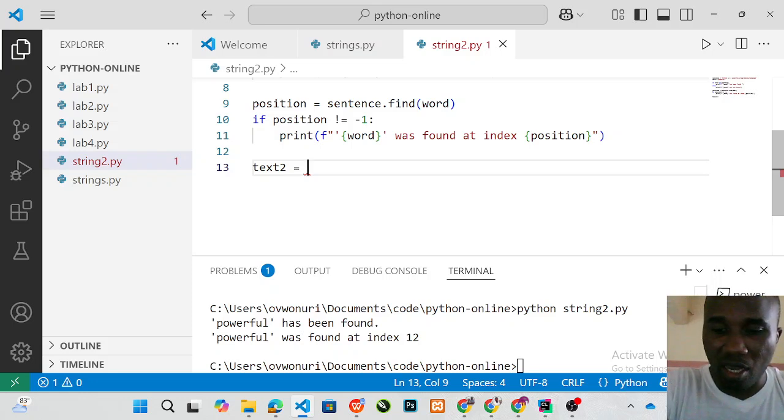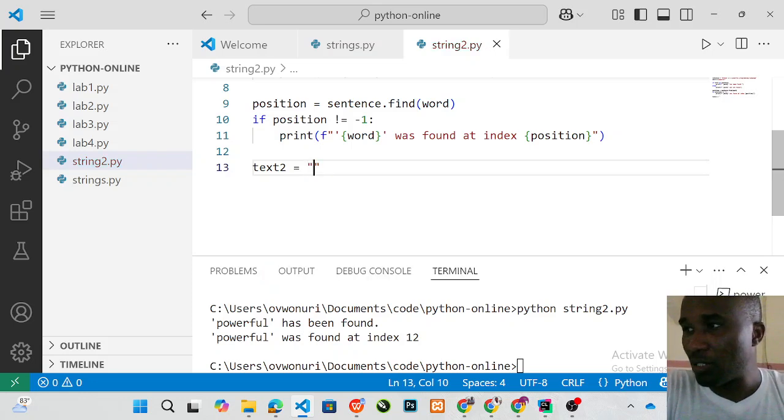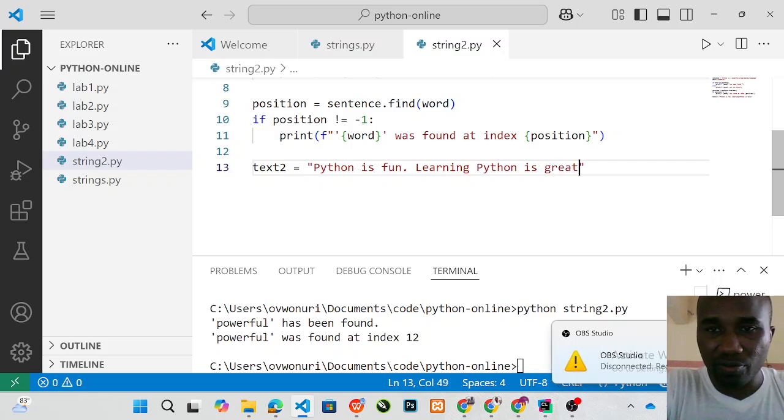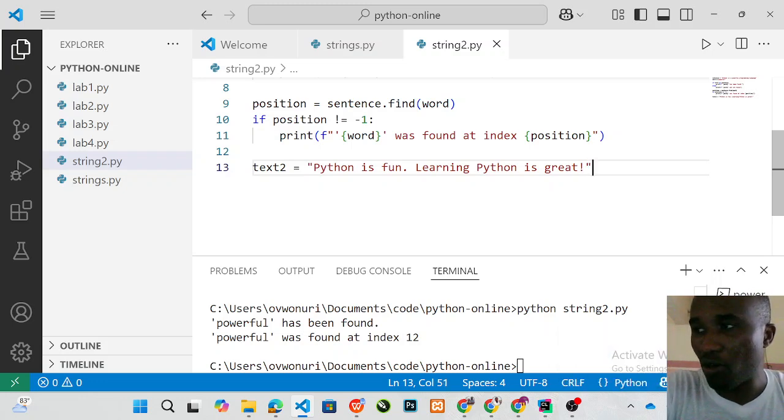We say Python is fun. Learning Python is great. So when you have a sentence like this, and maybe you want to know how many times a particular word appeared in it, you can also use the count.